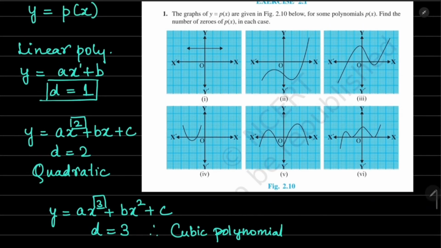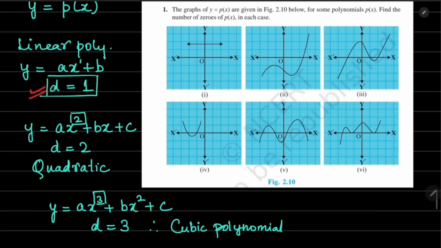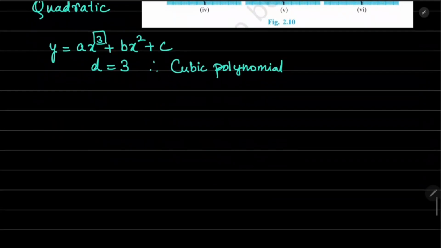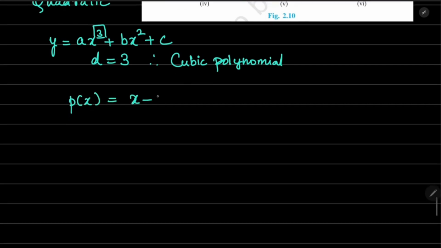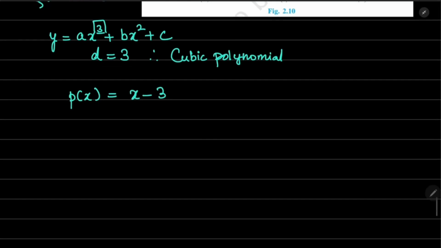Now another thing that you have to know is, if it is a linear polynomial, that is of degree 1, the maximum number of values of the variable that can give you the polynomial value as 0 is only 1, maximum 1. Let me explain it here. Suppose you have p of x is nothing but x minus 3. What is the degree of this polynomial? Degree of the polynomial is 1, because the highest power of x is 1, and if degree is 1, it's a linear polynomial.